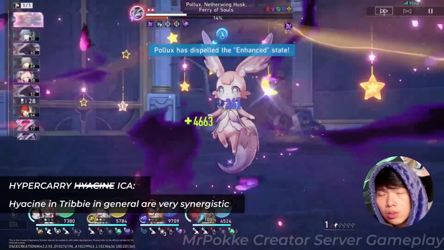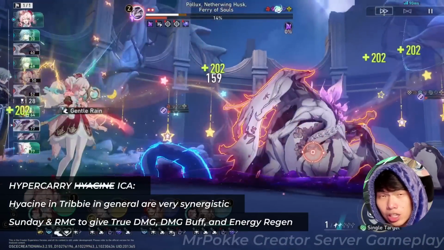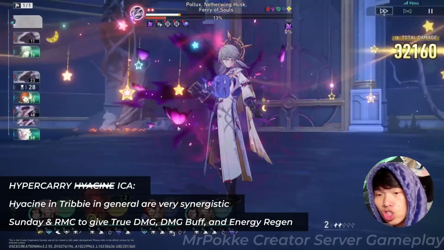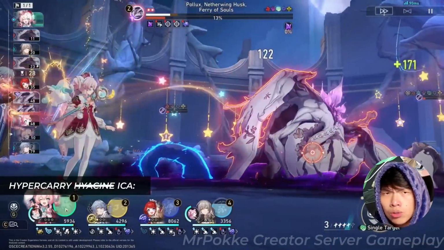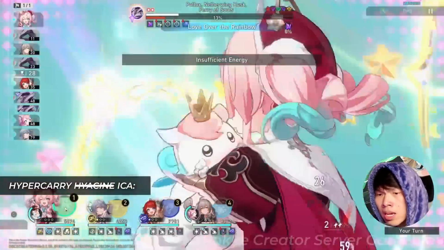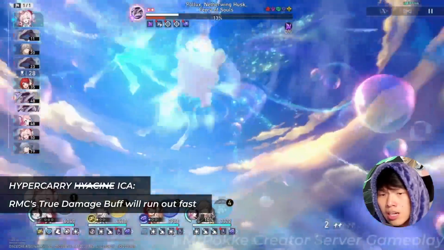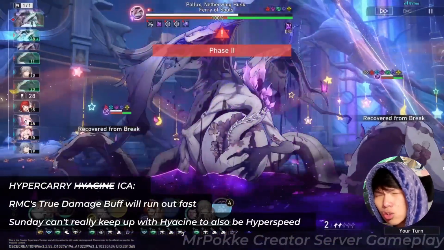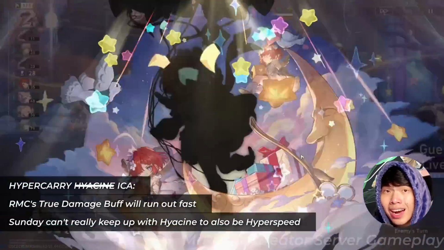Now, specific to the hyper carry Hyacine, Sunday and RMC, they both give energy, true damage, and damage buff to Hyacine herself, while she spams the skill to charge E-card and ensure the ultimate state is maintained for as much as possible. And some things to consider in a hyper carry Hyacine team comp is that the RMC's true damage buff does wear off pretty quickly since it's going to be tied to Hyacine's turns. And Sunday in this specific run is actually not really speed tuned quite fast enough for a hyper speed Sunday to match up with a hyper speed Hyacine.